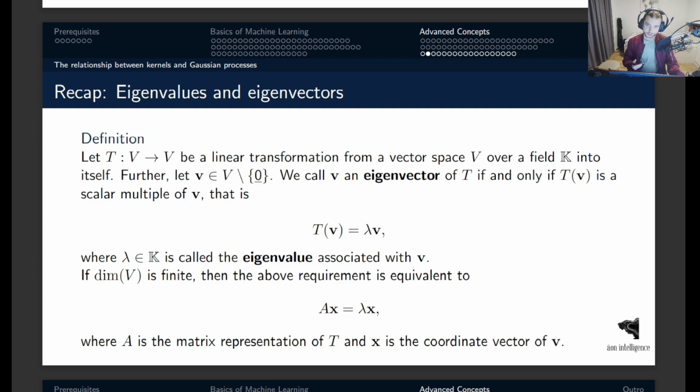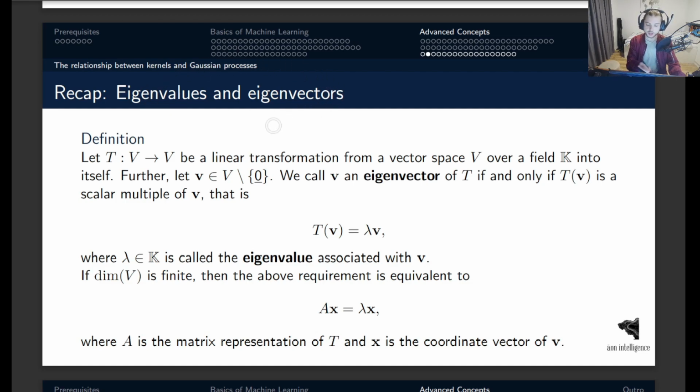But before we are able to do that, we have to do a little recap of some very important notions in linear algebra. This lecture will be both very technical and also a little hand-wavy, because proving all these theorems that you will encounter in this lecture is a lot and very distracting from the high-level ideas that I want to convey. So I'll make sure to provide you with some further resources for you to really dig into the proofs if you're interested. But let's start with a little recap.